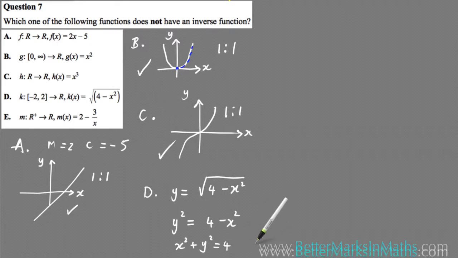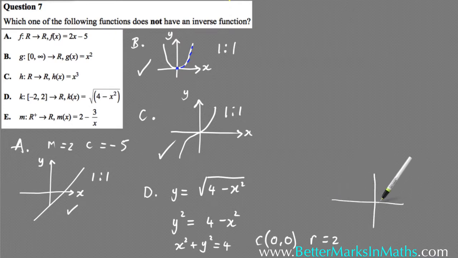And this is a circle with center 0, 0 because it's x plus 0 squared and y plus 0 squared. So 0, 0, and this here is the radius squared, so the radius is going to equal 2. Now when you draw that, centered at 0, 0 and going through 2, 0, minus 2, and 2, minus 2 there, which would give it a radius of 2, something like that. That's not a bad circle.